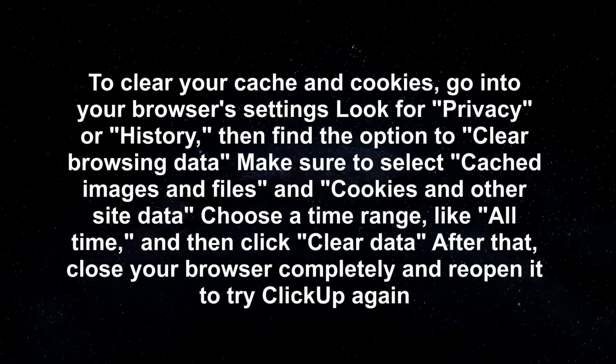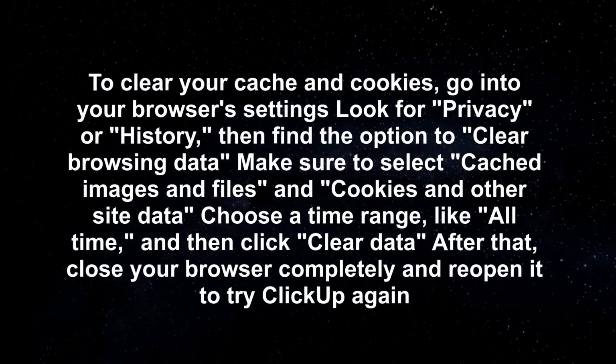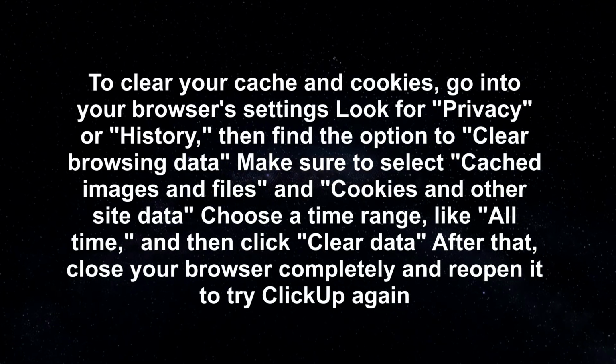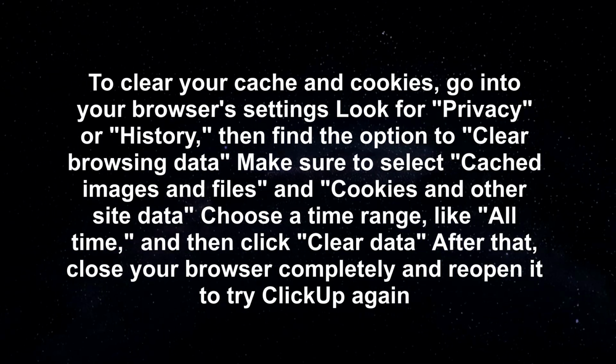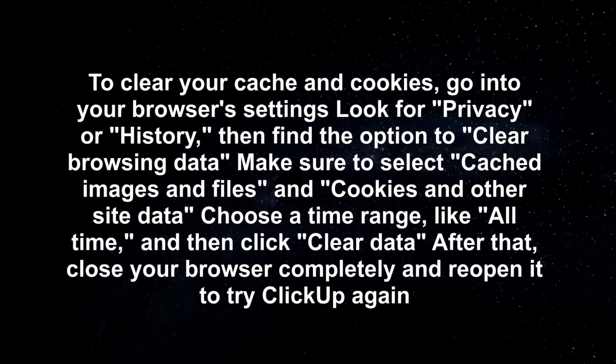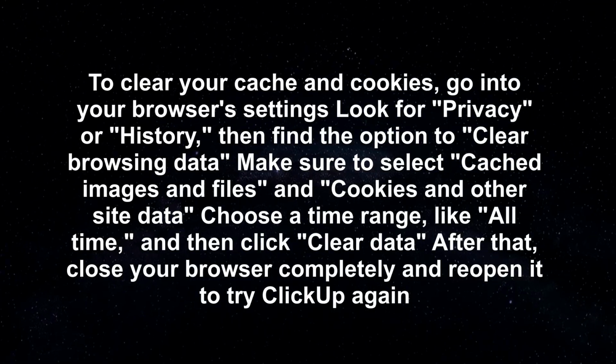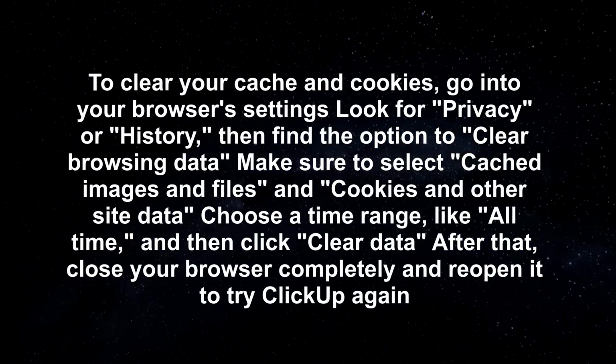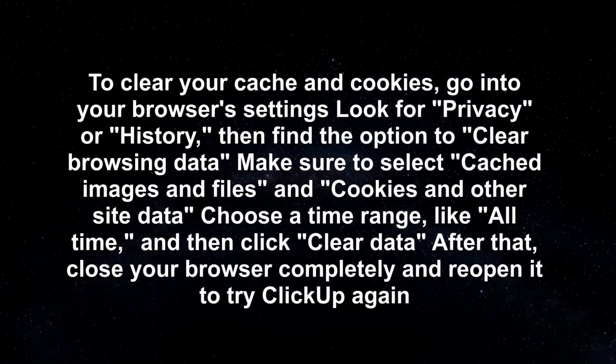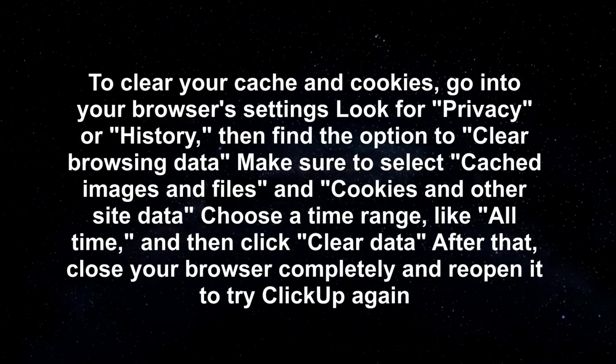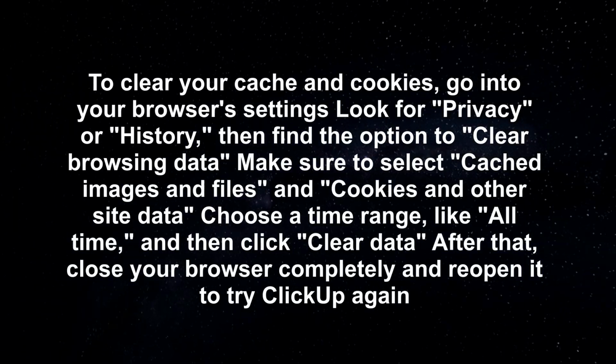To clear your cache and cookies, go into your browser settings, look for privacy or history, then find the option to clear browsing data. Make sure to select cached images and files, and cookies and other site data. Choose a time range, like all time, and then click Clear Data. After that, close your browser completely and reopen it to try ClickUp again.